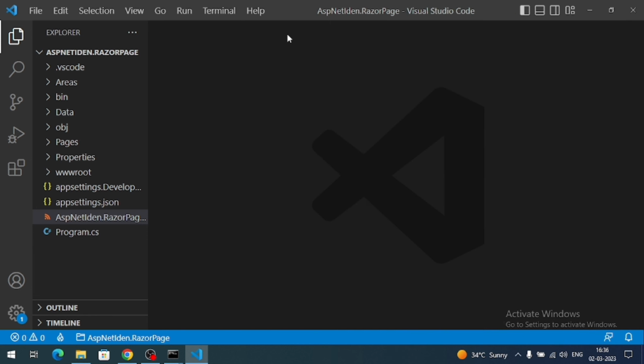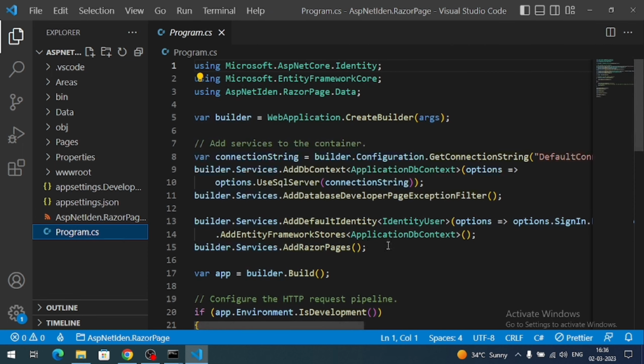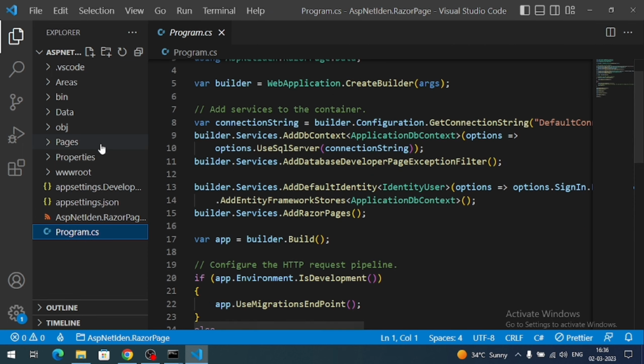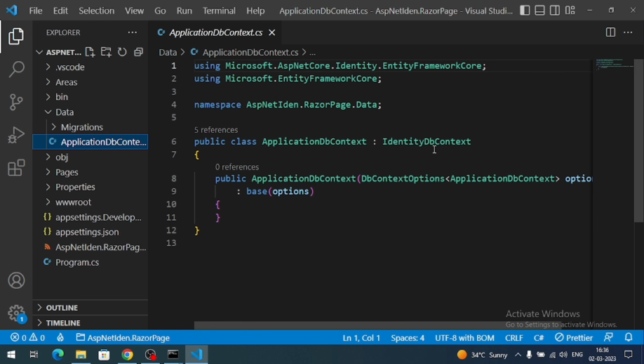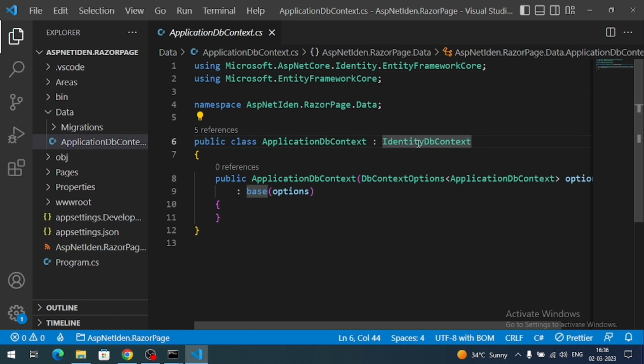Now if you go to the Program.cs file, here is the DB context configuration. ApplicationDbContext is created for us by default, and it inherits the IdentityDbContext. That means it can work with the ASP.NET Core Identity related tables.